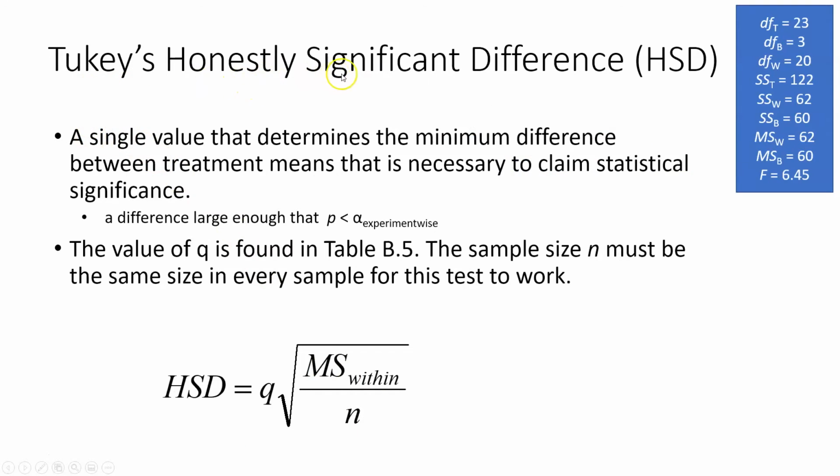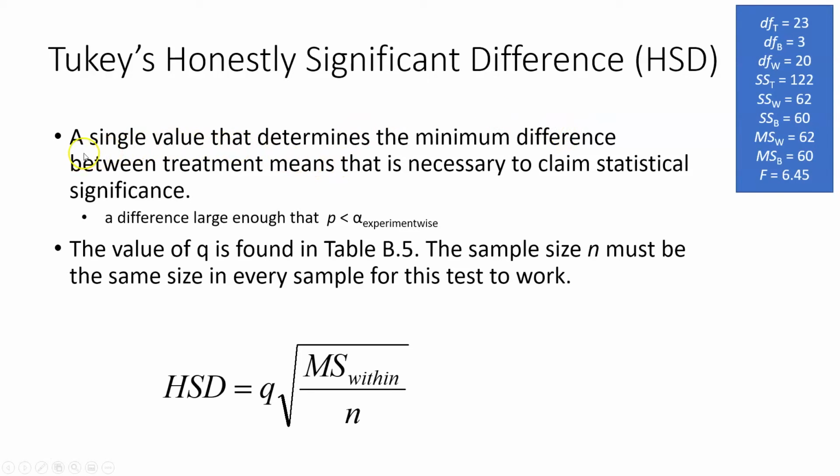Tukey's honestly significant difference, abbreviated HSD, Tukey's HSD is one kind of post hoc. There are dozens upon dozens of post hoc tests that you can run that try to correct for that inflated error rate in different ways. But this is a relatively simple one, so we're going to use it.